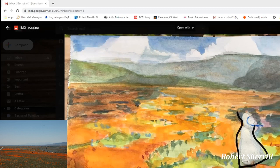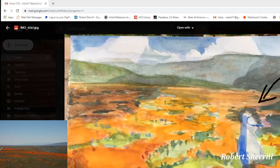Now, if your light is coming from here, then I might throw a little bit more shadow on her side over here. And a little bit more on the ground there. Obviously not that dramatic, but I might even use bluer colors. That's what I was going to do, I kind of ran out of time. This is nice, blue shadows. I think it would contrast the orange pretty well too.